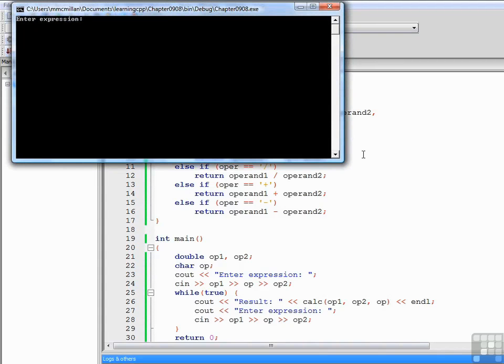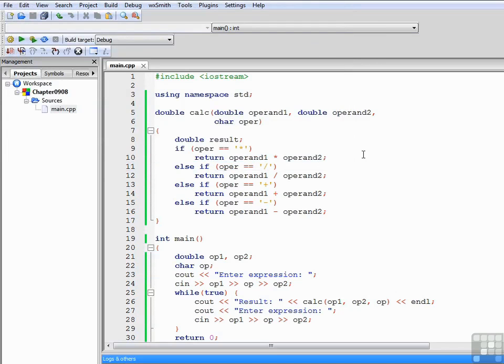Hit build and run. It asks us to enter an expression. We'll do a simple one, 2 plus 2, 4. And it loops back and asks us to enter an expression again. Let's try a little bit harder one. 23 divided by 2 is 11.5. That's right. Let's try some big numbers. 1,234 times 4,321. That takes us beyond what we can see in a normal double, so we get a scientific notation value, which is fine. And let's just do a simple subtraction. 234 minus 456, so we get a negative value, negative 222. And when we want to stop the program, we just hit Control-C, and that stops it.